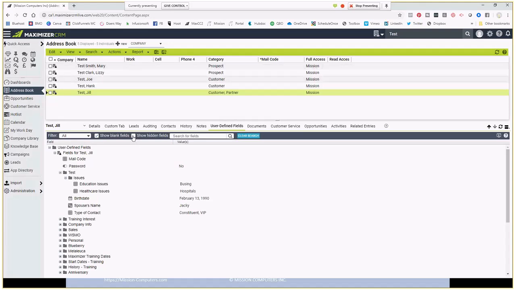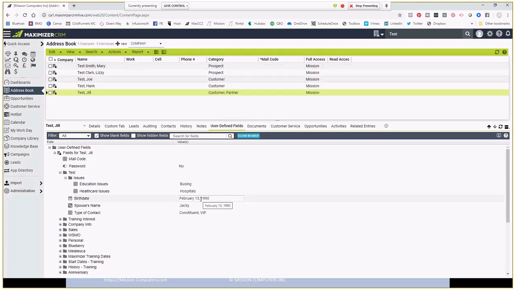Now, the other one we talked about a little bit earlier was the hidden fields one. Show hidden fields will let me see what fields I've hidden. So another one should pop up. Ah, there's a red flag, right? And that red flag is filled in because I filled it in on the details tab. But if I don't want to see that one regularly, then I could uncheck show hidden fields, and I don't see that particular field. So it gives you a little bit more options there.